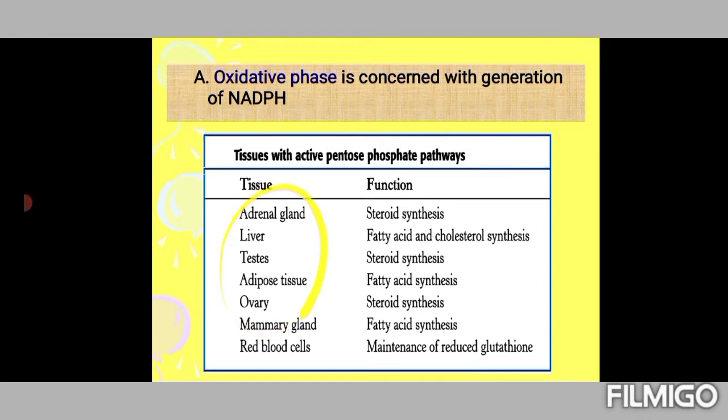And so these tissues which are specialized in the production of these substances, or the functions of which are listed here, will be using NADPH, or will have a higher rate of this particular process, that is the HMP pathway, in them. Like you can see here, fatty acid synthesis or steroid synthesis which happens in ovary or testis, all these things. Now here one more, red blood cells. NADPH is involved in the maintenance of reduced glutathione. So this will be discussed in the slides to follow.